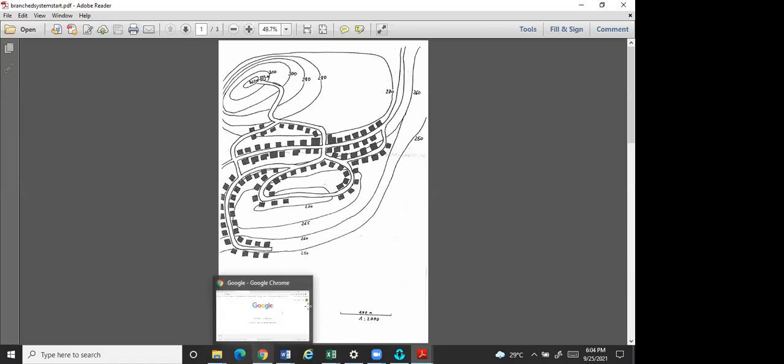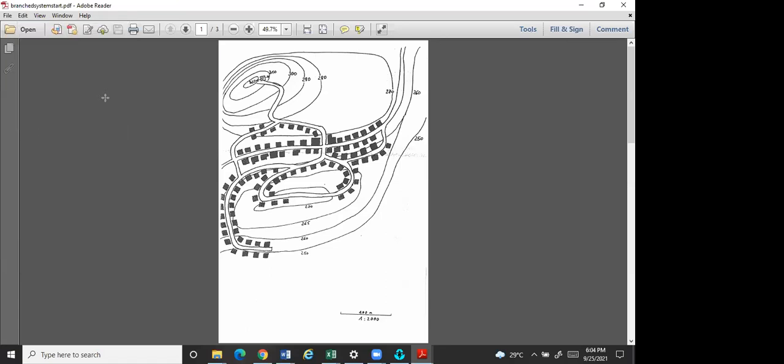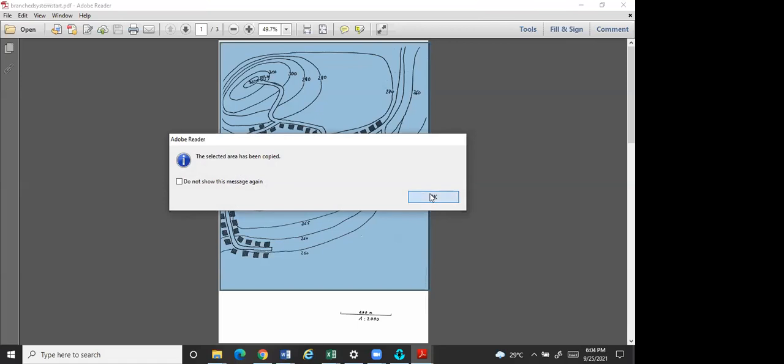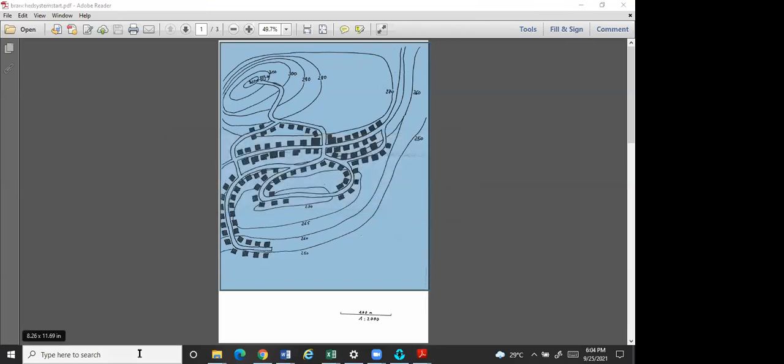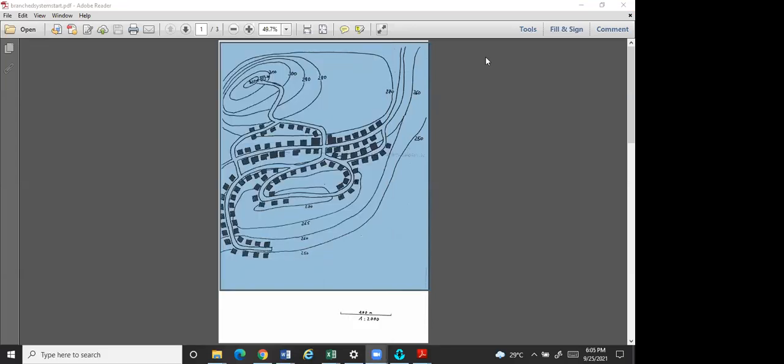Now, if I want to use this as a background for my Epanet, what I'll do is I will come here and go to take a snapshot, because the file is in PDF. If it's in JPEG, I don't have a problem, but I need to convert it to JPEG first. I will snap it, come to my task bar, and put in Paint. Sorry, I'm going to stop this lecture, because what I'm doing here has been recorded already. No need to record.